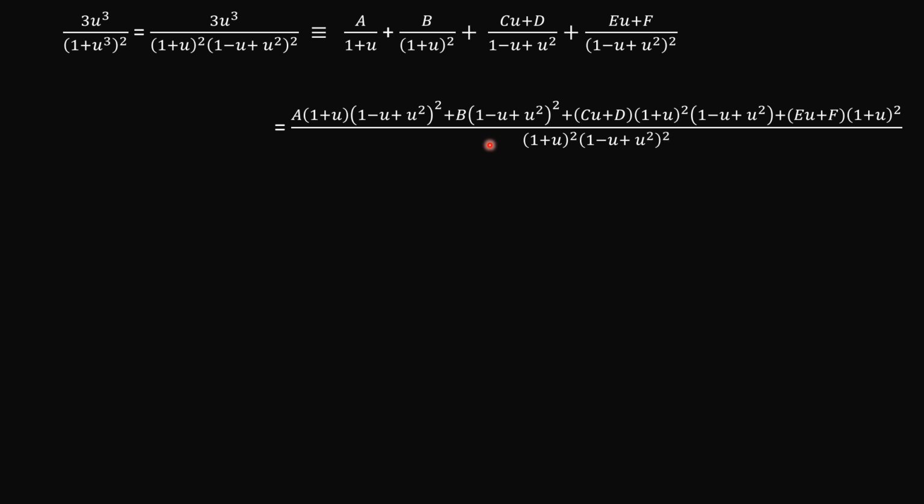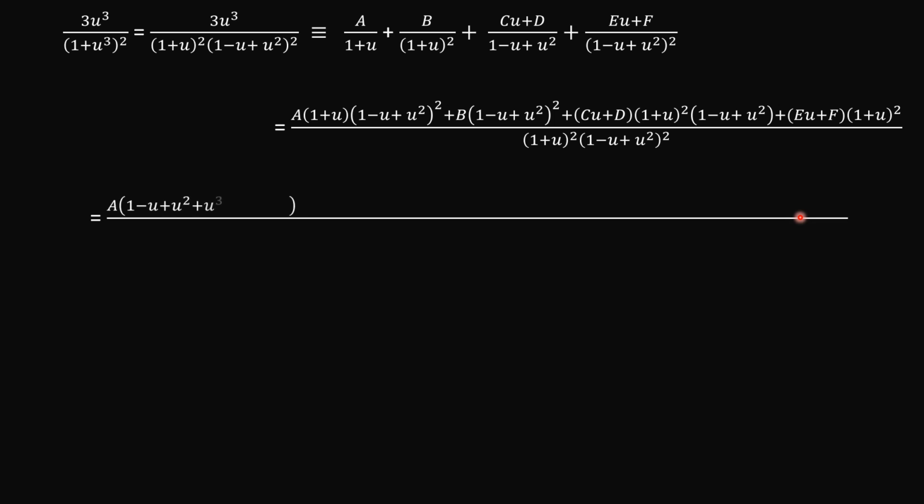So now we would like to equate the numerators on the left hand side and the right hand side. But before that, we would like to reorganize so that we have the constant, and then we would have the u term, the u squared term, the u cubed, u to the power 4, u to the power 5 term organized together.